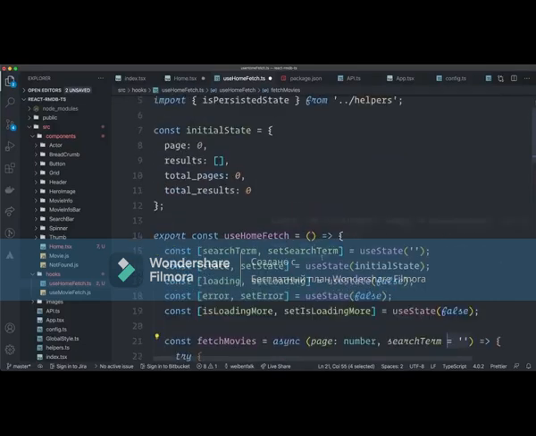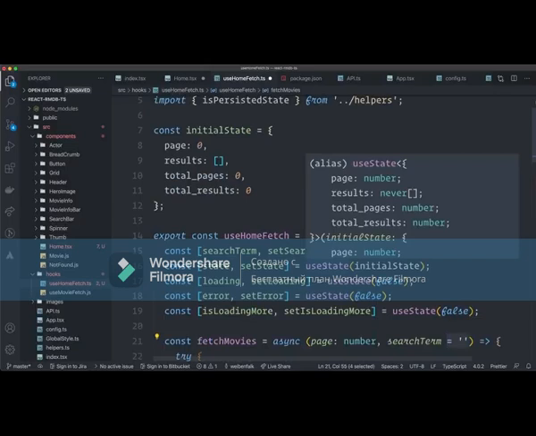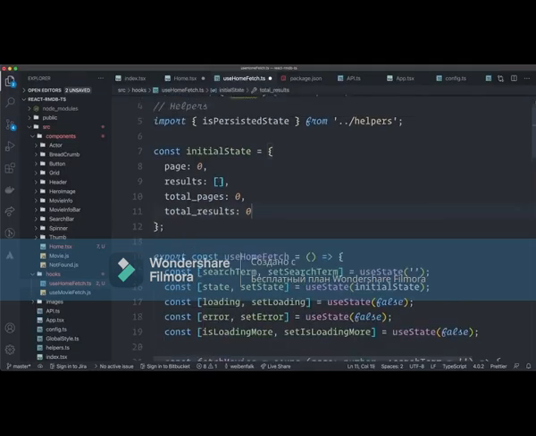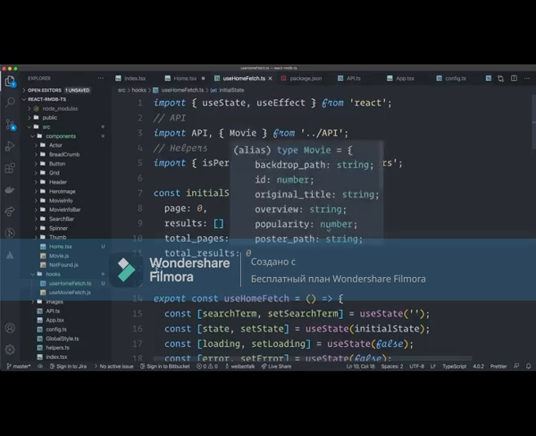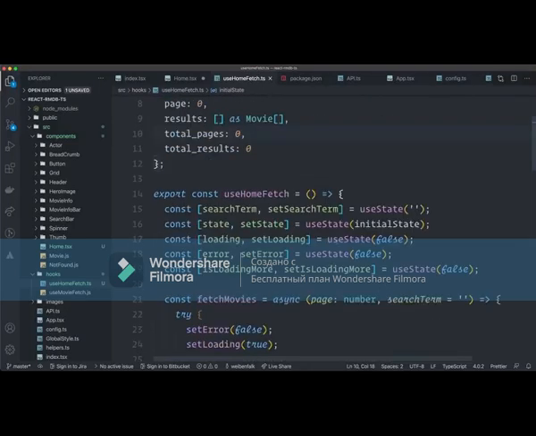But it complains about the state, and that is because if we hover over this useState, you can see that results is set to never. It doesn't know what type this will be. That's why we can specify it as Movie and an array. So we're telling it that we're setting this to an empty array, but it should interpret it as a Movie array. So that's why we imported it up here, and that's why we also get the types on the state correctly here.